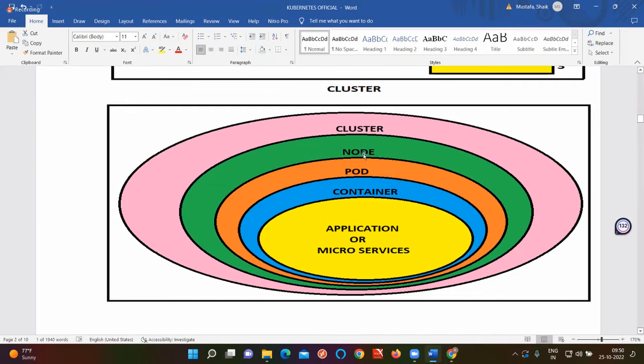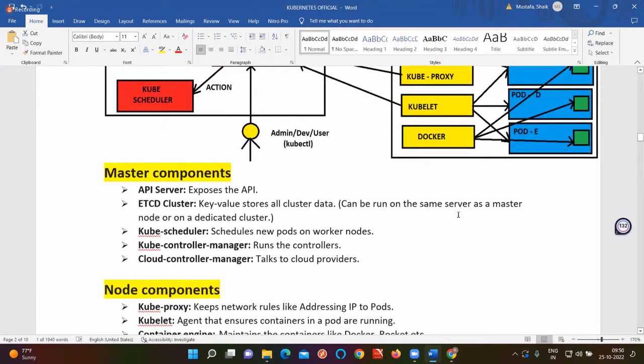So the cluster is done. We have seen the cluster, the cluster components, and the node components. Container we all know, right? We have seen a lot of things about containers. And application as well as microservice I have also explained to you, how to create applications like 1 tier, 2 tier, 3 tier at the start of our class, and what is microservice. The only thing we left here is the pod. So we need to discuss the pod now. Let's go for the pod discussion.